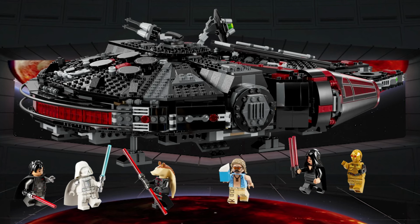And going to the Falcon build itself, this is honestly a really cool alternate version of the Falcon. And while I don't think it is intentional for them, this is a callback, at least partially, to the Millennium Falcon during at least the earlier parts of the Yuuzhan Vong War. And that is when Han Solo completely painted the Falcon black and did that because of his recent loss of Chewbacca. And it's honestly just insane. This is such a cool set. I do want to get this.